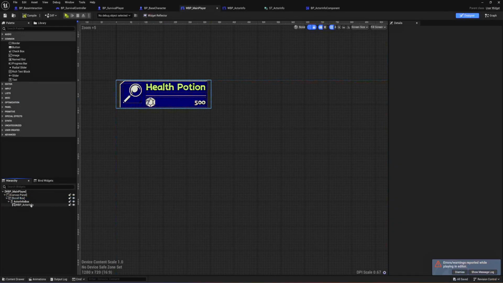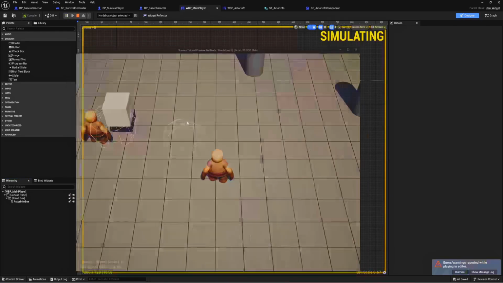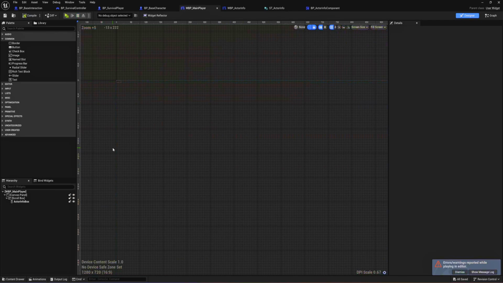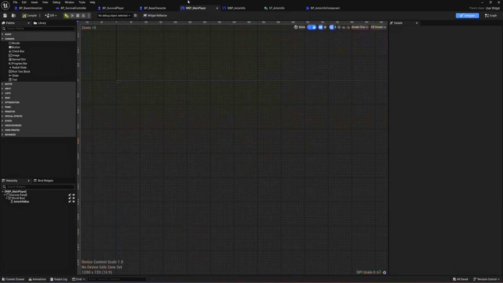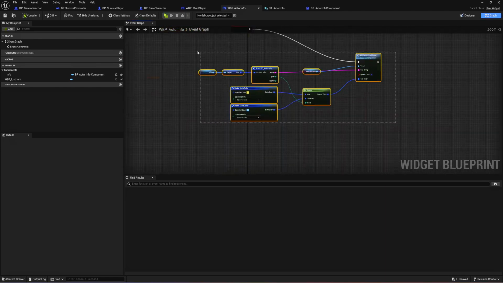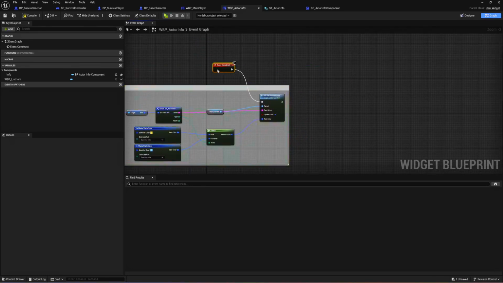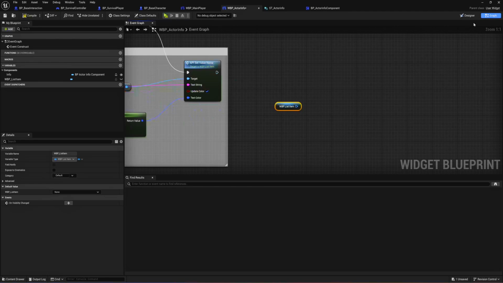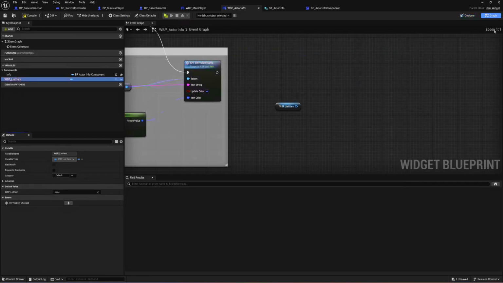The error is just because we have this stuff right there, so it doesn't know what it's trying to do. But right now, it's pretty good. Right, cool. The next thing that we are going to be doing is that we need to change the icon. So on the actor info, I'm just going to break this into parts. So this is change the name. Now I'm going to get the item, and the next thing that we need to change is the icon map. So we're going to go back to the graph.